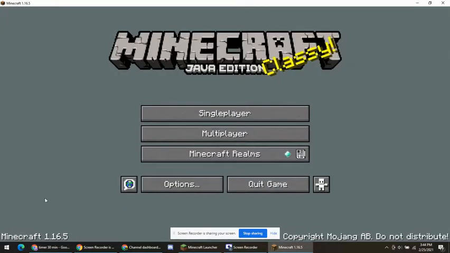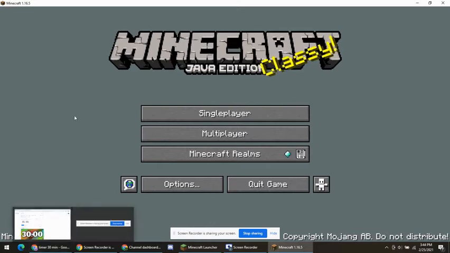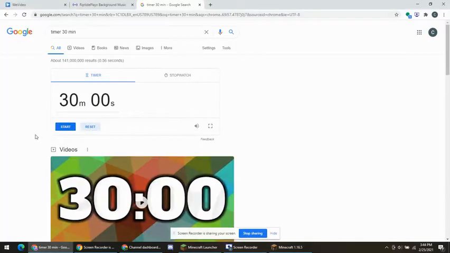The reason I made a texture pack is because once I get a certain amount of subscribers, I'm going to make a multiplayer server, so I know there's actually a point in releasing it and it's not just going to be me playing alone all the time. The server has its own texture pack that I was making for it, and that's why my background's all gray. Start this timer here. There we go.